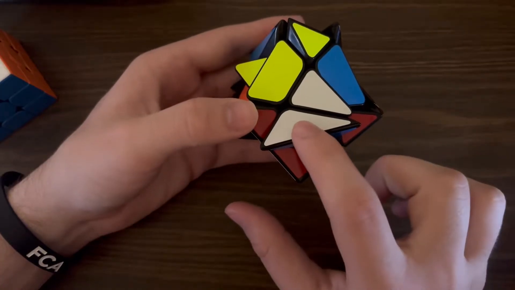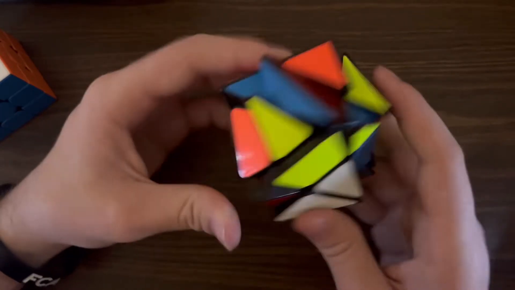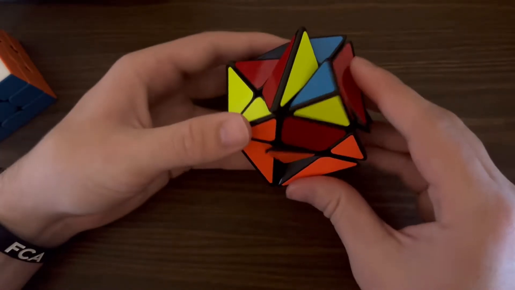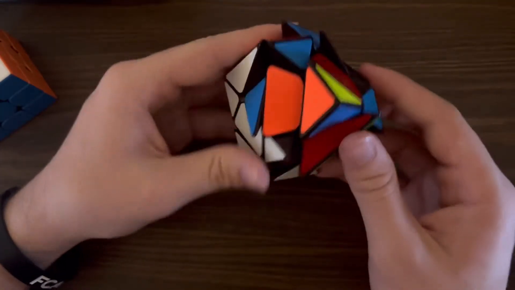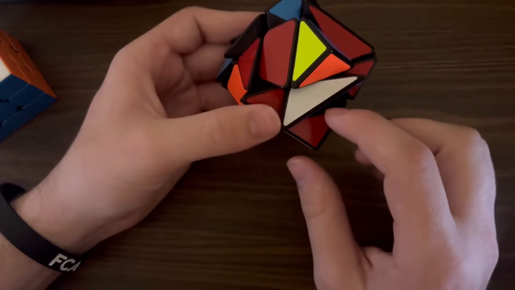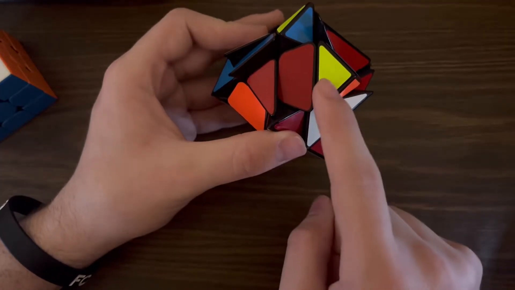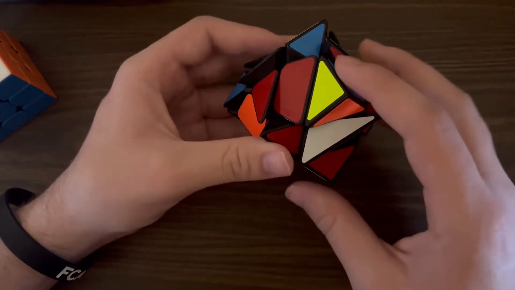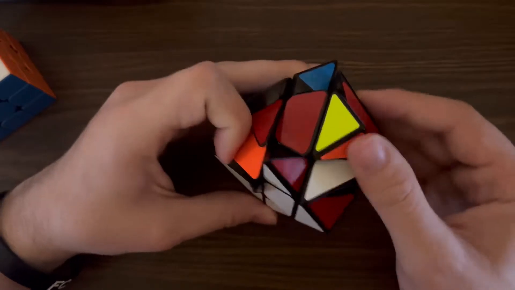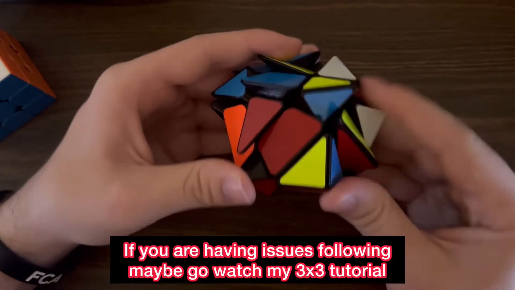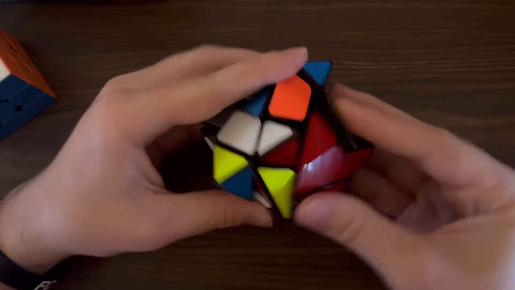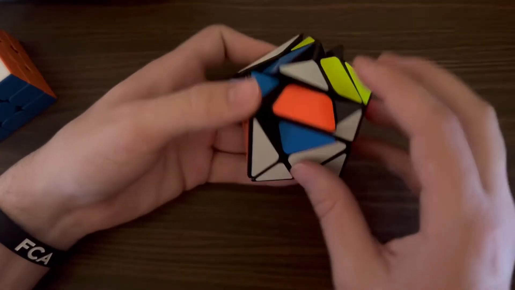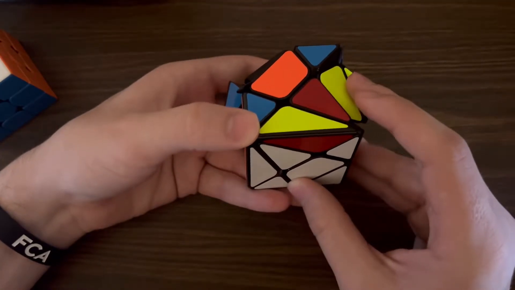Then we need to find a flat red piece, a flat red edge to go right there, which is right there. So while we're at it, we might as well just fix this corner. And now we can insert this edge. When we're inserting this edge, make sure that the wider side of it is facing the piece that you're about to put it into. So it can be turned in like this, just like you would on a regular 3x3. So next, we need to get this corner piece right here, insert it like a regular 3x3.